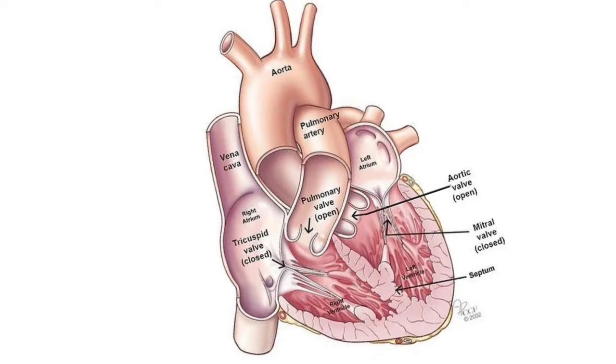Okay, so we have here an anatomy of the heart. You have here the inside of the heart. So you see here the vena cava, the inferior and the superior vena cava, which transmit unoxygenated blood to the right atrium. And so when your right atrium contracts, it pushes the blood down to your right ventricle, passing by this valve. This valve is located on your right side, no? The right side of the heart has your tricuspid valve.